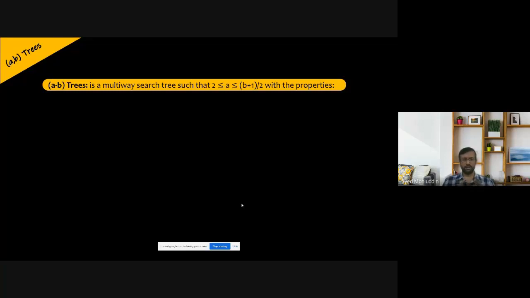Now this type of multi-way search tree, one example, is called a 2-4 tree, where 2 is A and 4 is B. Or it is also called a 2-3-4 tree. A 2-4 tree and a 2-3-4 tree are the same. So the generalized form of that is AB trees.